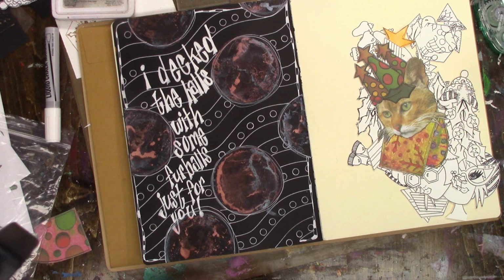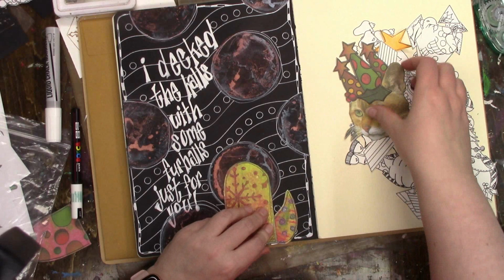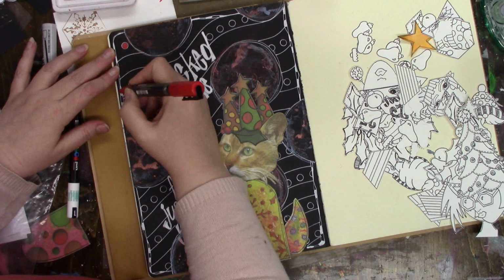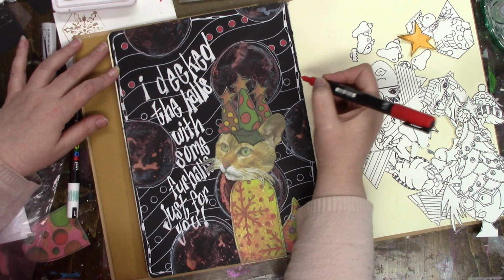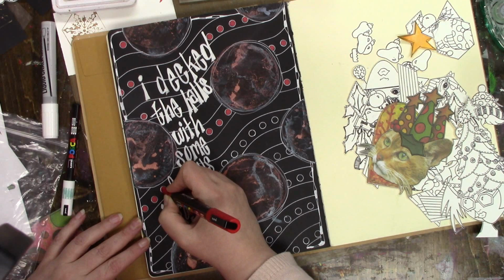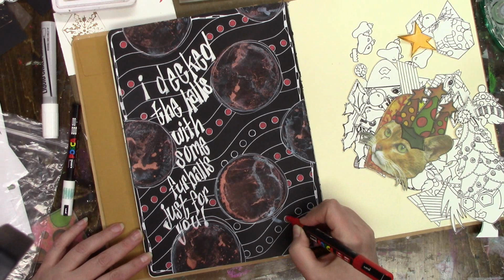That's all I do with the background. Off to the right, you'll see all those stamped images. Those are just when I got my new Dylusions Christmas stamp sets. I wanted to play with them, but I didn't have anything in particular in mind, so I stamped every image out, and some of the smaller pieces, like the hexagons and the leaves, I printed out more than once, so I had some that I could audition, like when you're playing with something, try out pieces to see how you want it to go together. So I just stamped out a bunch, so I had some ready to go.